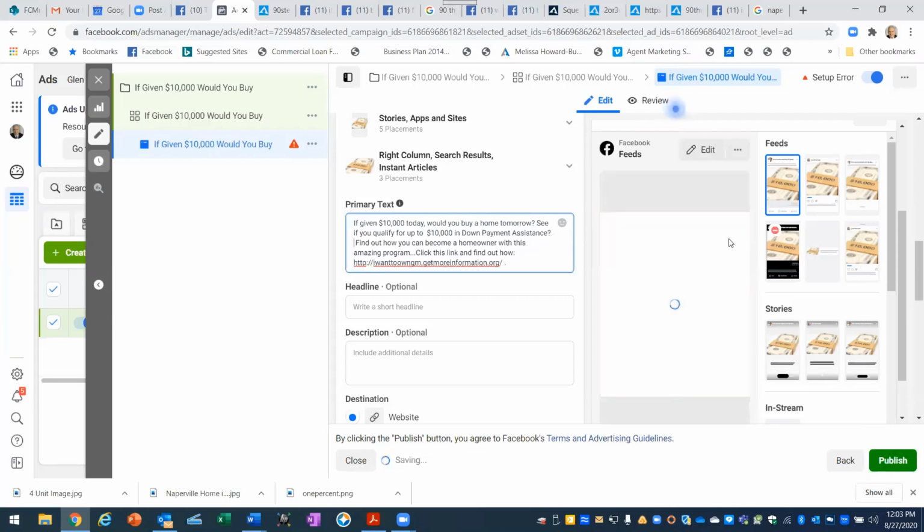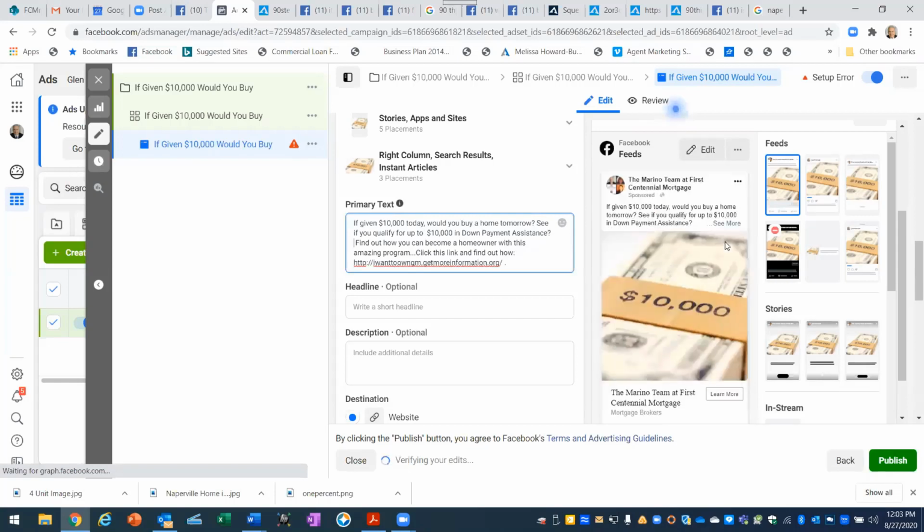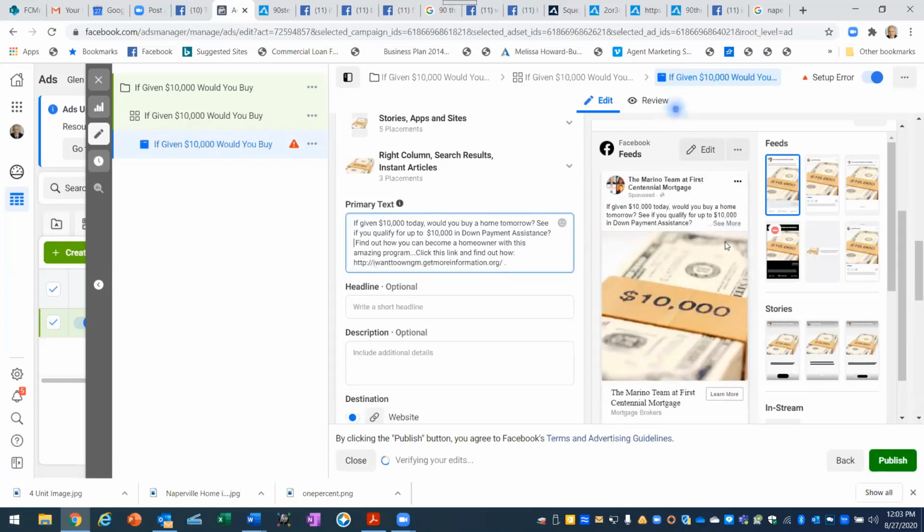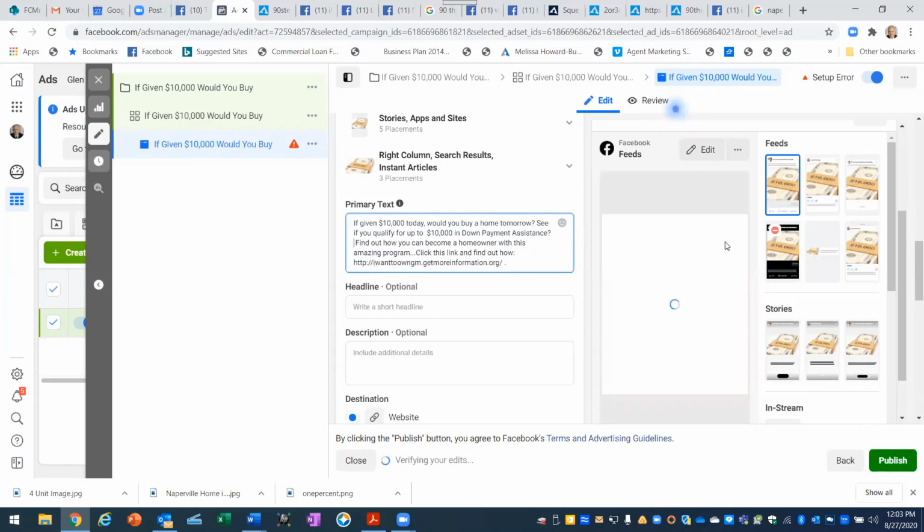Most people are not going to go to the see more button. So we've said the important things that we want here. All right, let's drop it down the line.